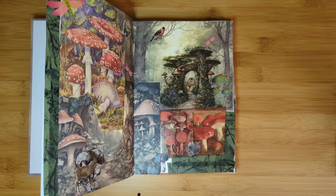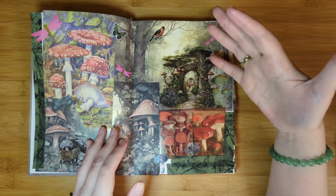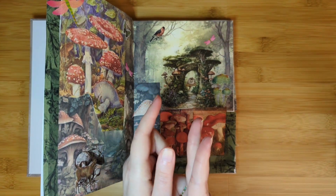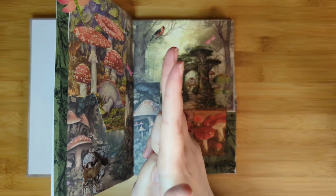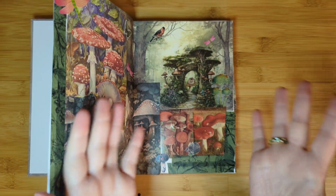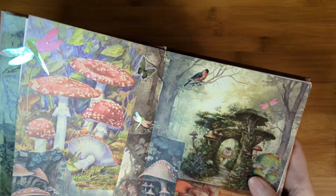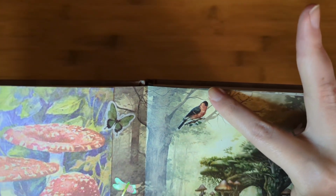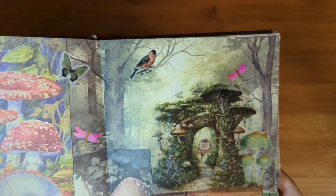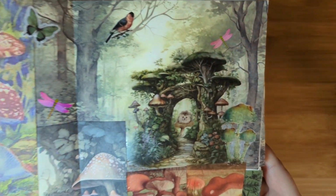Carol was day 9, and she did a kind of tutorial on fussy cutting about how to keep your wrist straight and move the paper instead of moving the scissors. I thought that was a game changer for me, and that really helped me. So thank you to Carol. Because of that, I've started using it. I fussy cut this bird up here, and I really appreciate that and everything else I've learned technique-wise in this collab. So here's my first one.